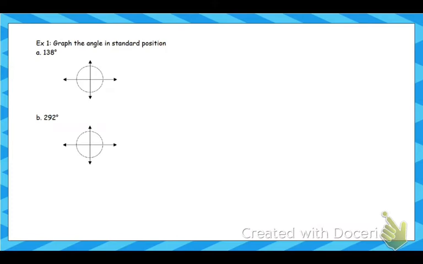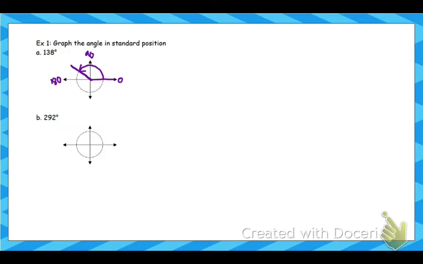So we're going to start by graphing this first angle in standard position. My positive x-axis, that's my 0, that's my starting line. Then I'm going to find where the terminal side is going to go. If this is 0, I'm going to move 138 degrees away. Well, it's 180 to go to a straight line, and it's 90 to go here. So 138 is going to fall somewhere in the middle. Now, it's not super important where you put it. What you really need to do is make sure that the terminal side is in the right quadrant. Then I'm just going to draw an arrow from the initial side to the terminal side to show the direction.